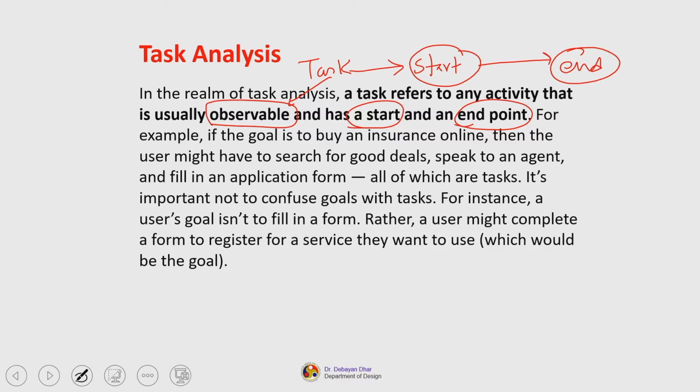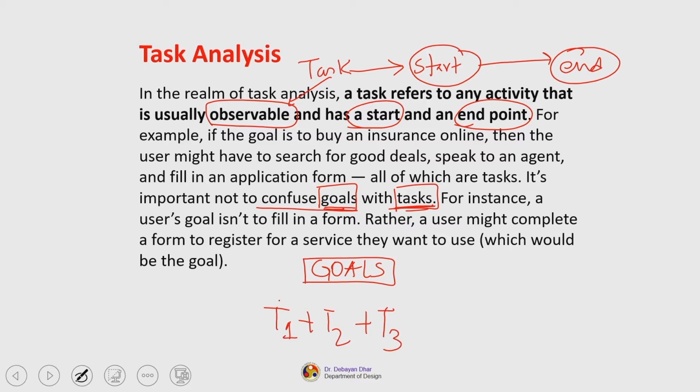This is very important, that we should not confuse between the goals and the tasks, because ideally what happens, say we can have a goal, and to reach this goal you will see that there is task 1, task 2 and task 3. Likewise, to buy an insurance online, he has to conduct 3 specific tasks. What does he need to do?